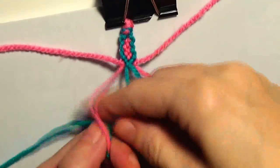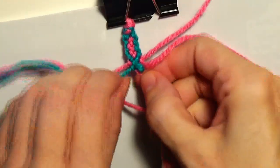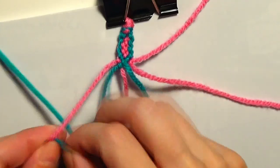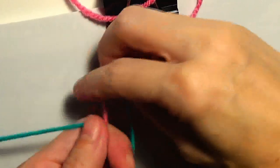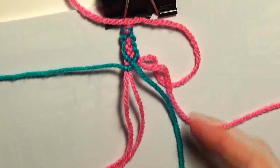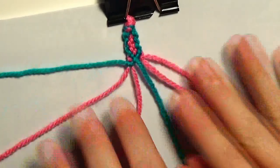So I will make one backward knot. The second backward knot on the first pink yarn, and one backward knot, and a second backward knot on the second pink yarn. And as you can see, my green cords are again on the margin. And let's do the same on this other side.